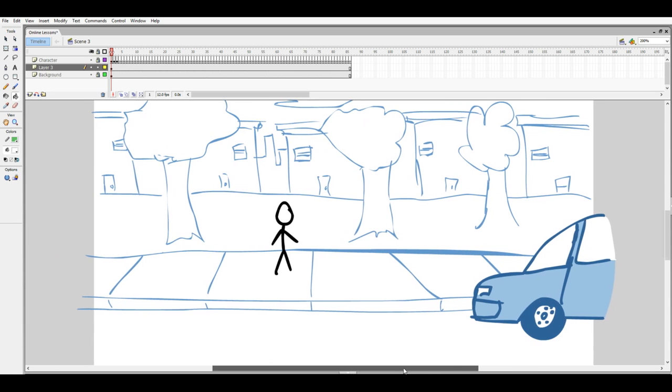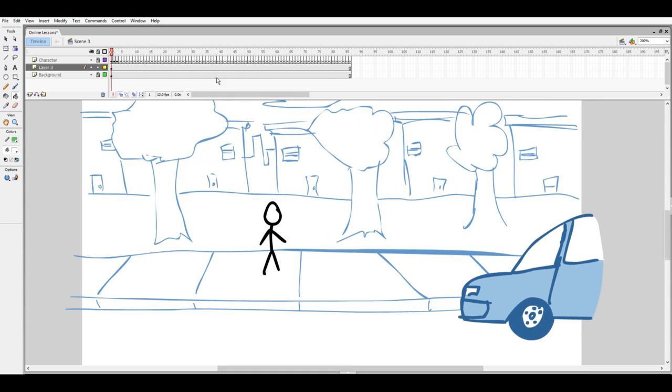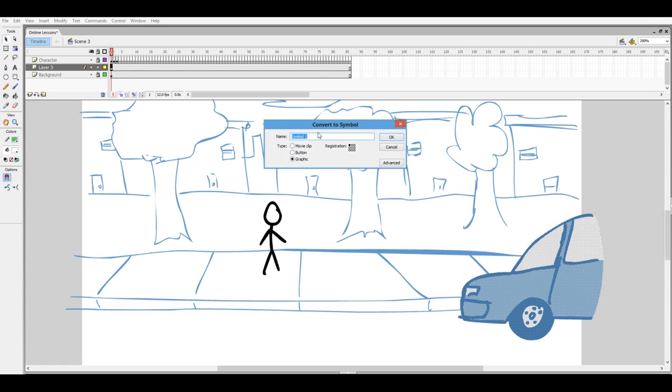Okay, there's my little car. Now what I want to do is turn this car into a graphic symbol. Remember I said you have to label everything. So, car.